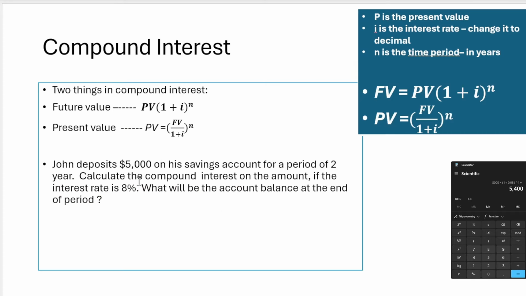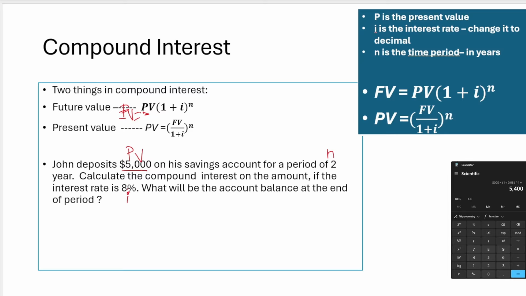Okay. Let's talk about this example, which is how to calculate compound interest. In this case, you might get two things. You might be asked to calculate the future value for the present value given, or the opposite, to calculate the present value for the future value given. So it can be either way. This is FV equal to. In this case, we have been given 5,000. John is investing 5,000. This is the present value, for a period of 2 years. This is N, the number of years, and the interest rate is I.